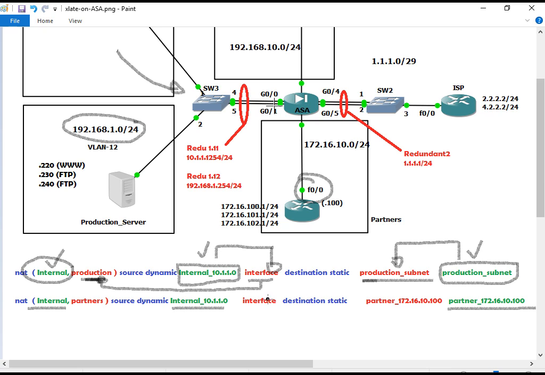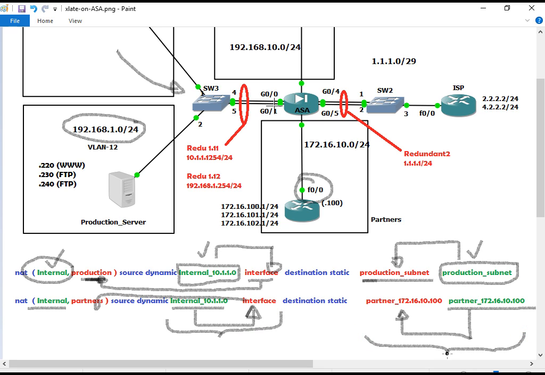If the destination is towards the partner interface, in that case you change this to the interface IP address. So this portion here takes care of source, and this portion here takes care of destination.